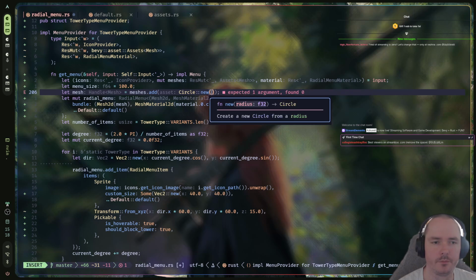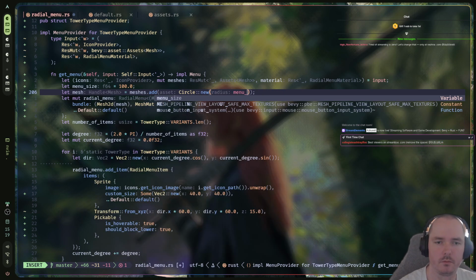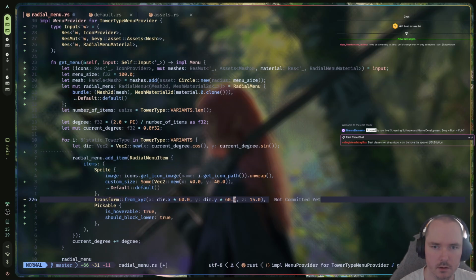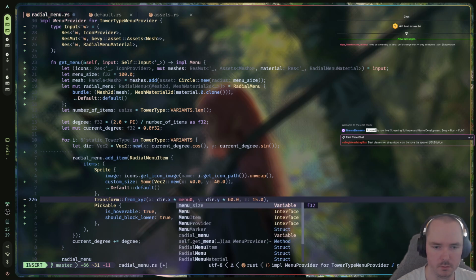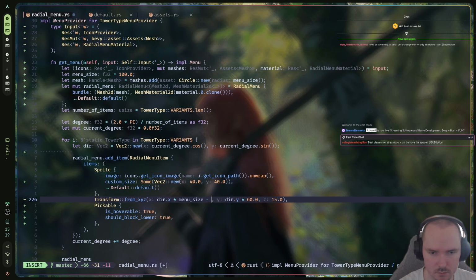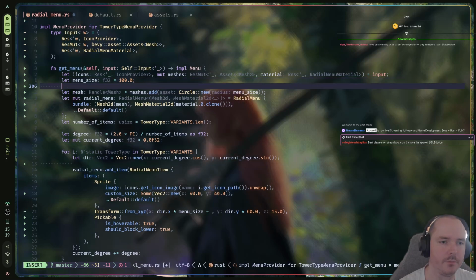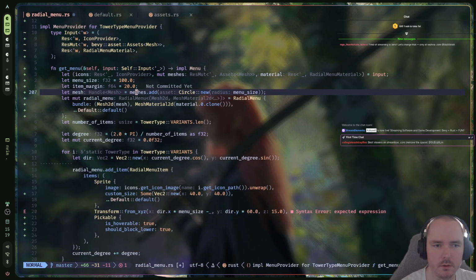And then more or less here, the menu size minus, and let's just let item margin or padding. I'm not entirely sure what the right word here is.